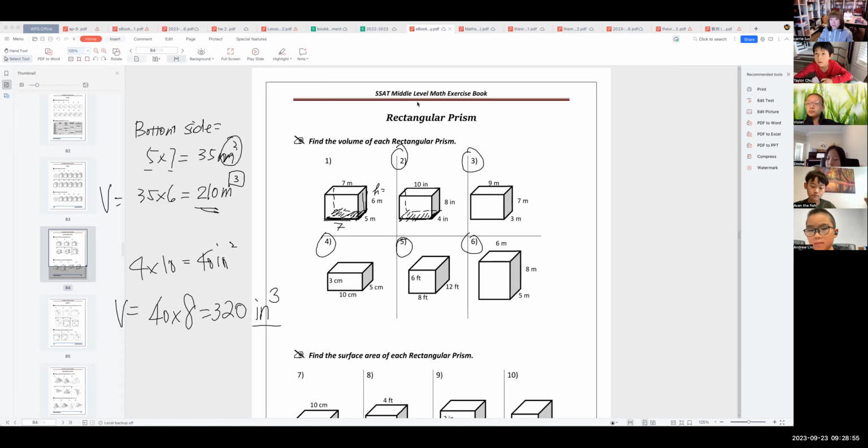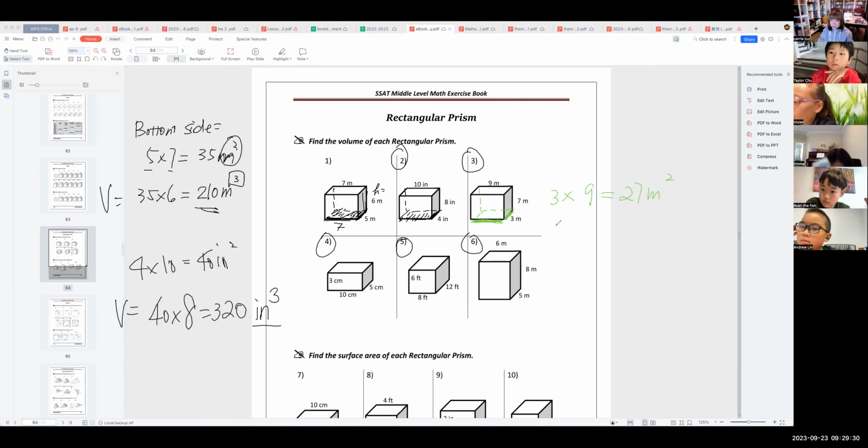Okay, so boys and girls, 3, 4, 5, 6 is your turn. Okay, so Taylor, while we're doing this, I want you to focus with me, okay? Because you're new here, you never learned this one before. So the area of the bottom is always one side times the other. So for this question, it is what times what? Taylor? So what is the measurement of this one? 3 times what? What is the measurement of this one? You take a look. So this one, very good. So the bottom area is 27 meters squared.